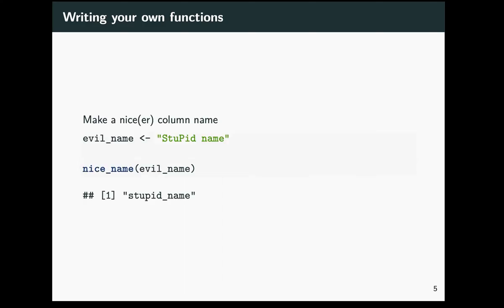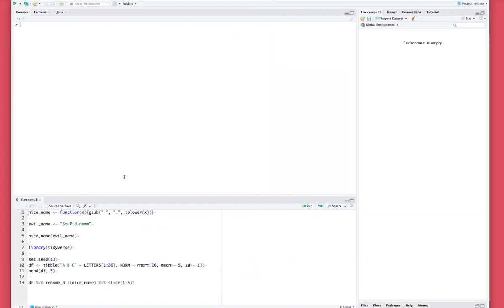So if we now apply our function, I'm going to create a new variable. Imagine this is your column name. It has a space in it, has some uppercase characters that we wouldn't want in there necessarily. And all I'm going to do is create that object. In this case, it's called evil_name. I'm going to then pass that variable into our nice_name function. When I run that function, out pops our nice cleaned up name. Let's go ahead and run all that code in R so that you can see what happens in your console.